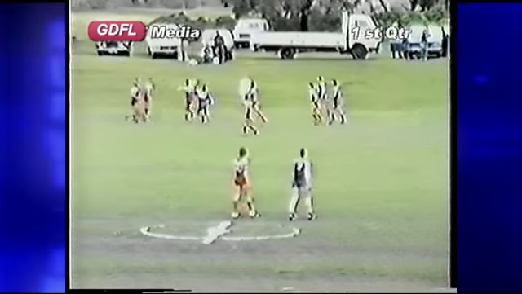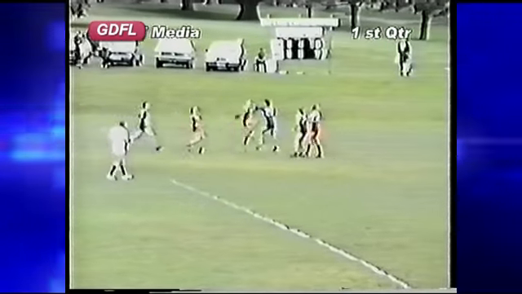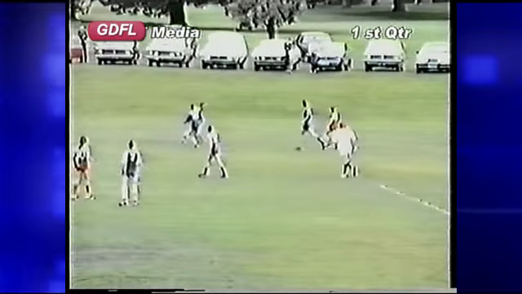Stacey in ruck. Knocked down by Stacey. Corio clear with some good handball low. Kick down towards centre half forward. Farnsworth taps the ball away. Perhaps could have marked it, but well backed up.